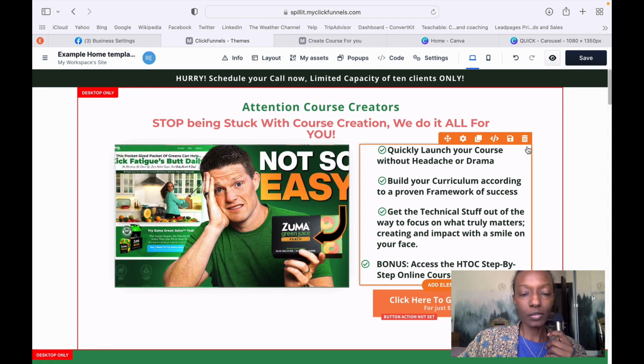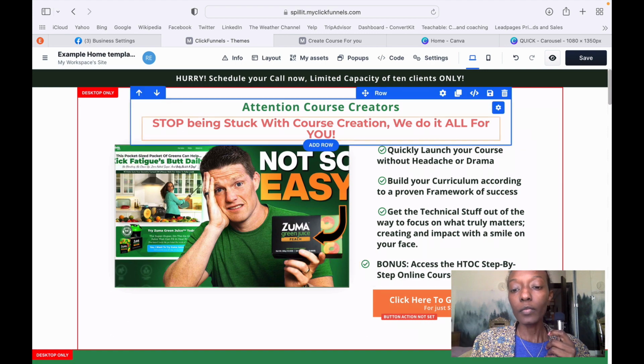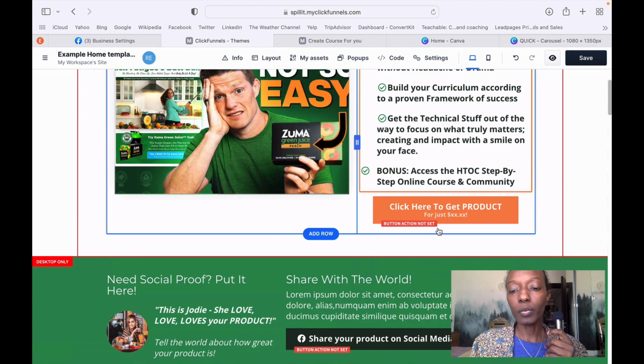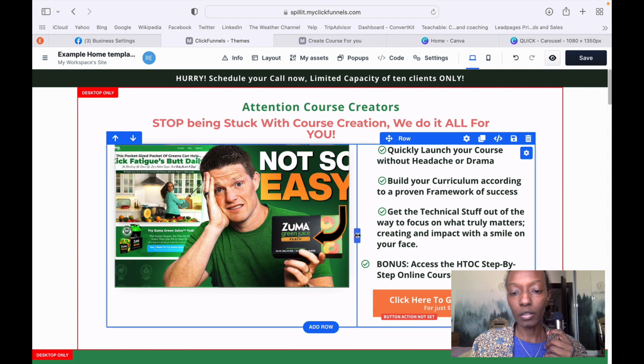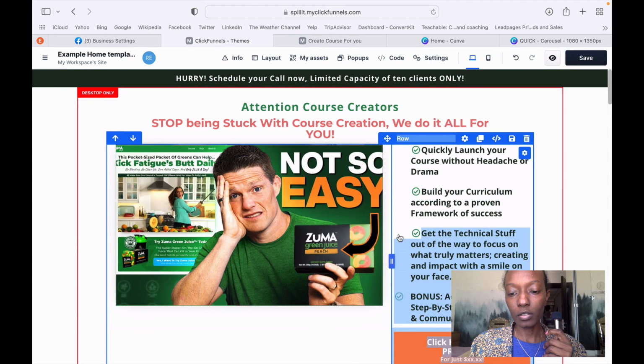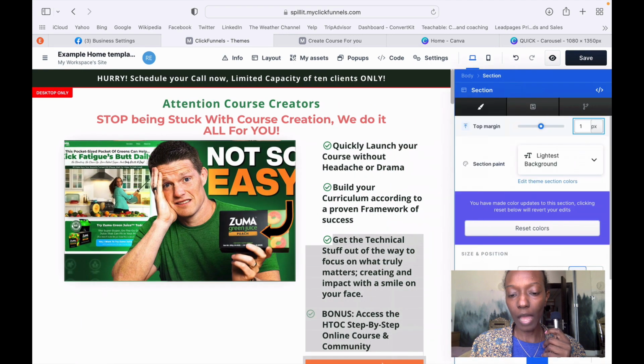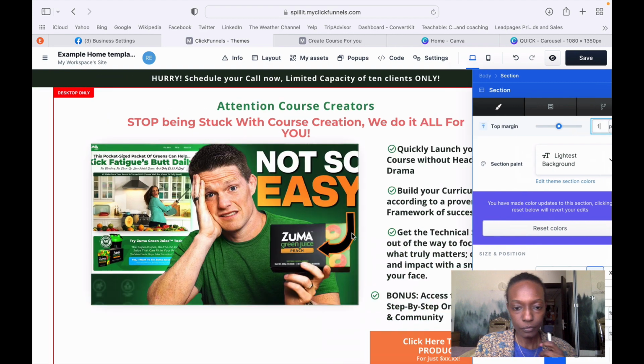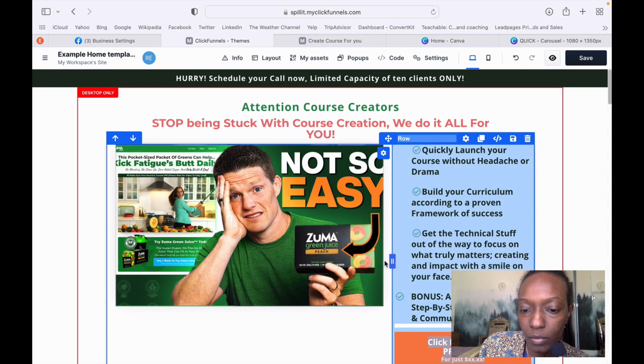When you open it, you see everything you need to see. I don't want the call to action to be down, so I'm going to expand this a little bit.